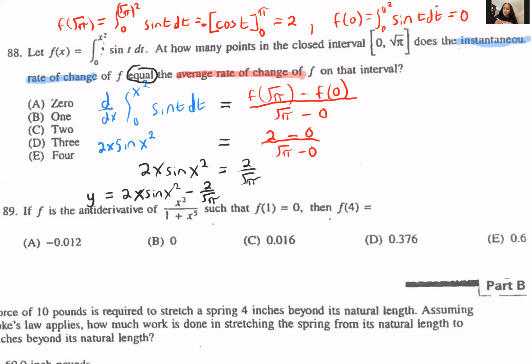And so this tells us that we have two intersection points, so 2 x-intercepts. That means we have two points in time where the instantaneous rate of change is equal to the average rate of change. Hopefully everyone had a chance to do that. You got a picture, you submitted it on Google Classroom.